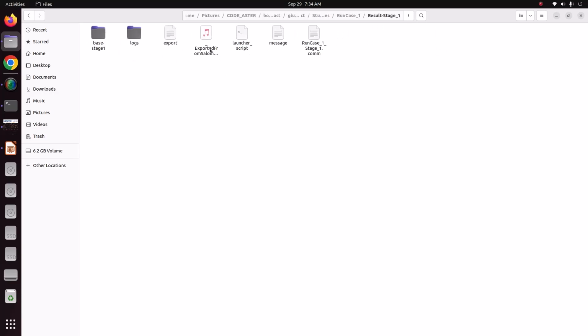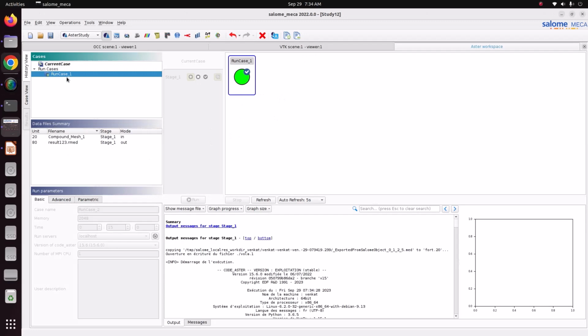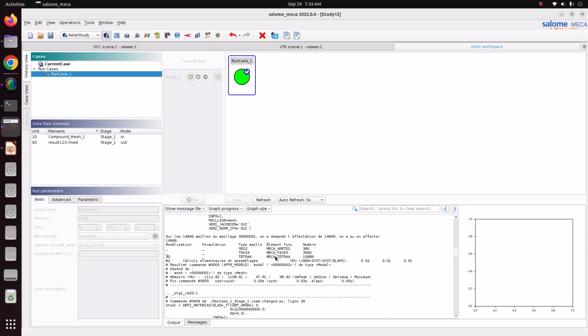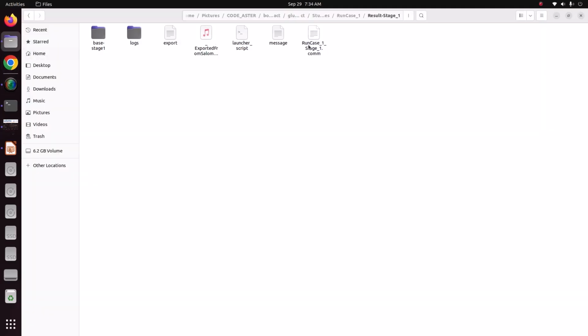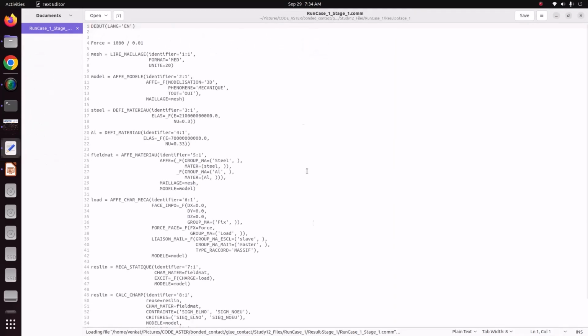See, this is the mesh script, message file, command file. I think it is solved. See, it has solved. So this is the message file, export file and log file. All the files it will generate here. This is the command file, whatever setup we have created is in that setup.